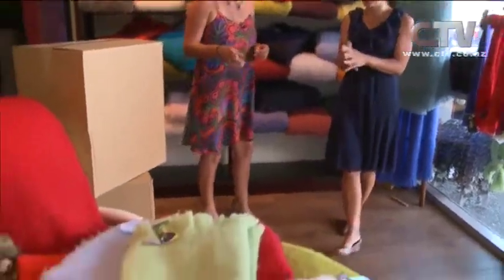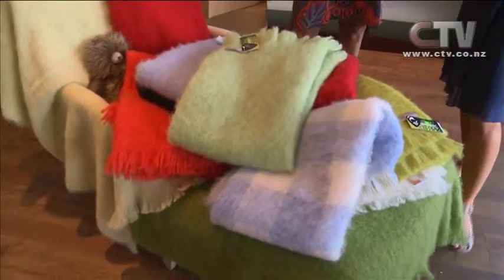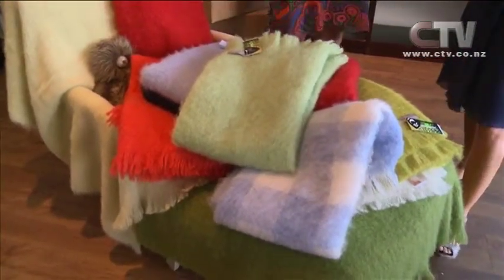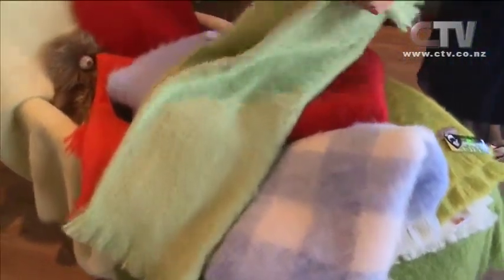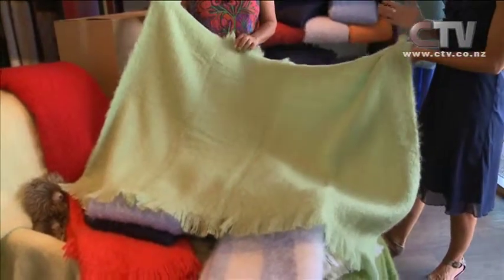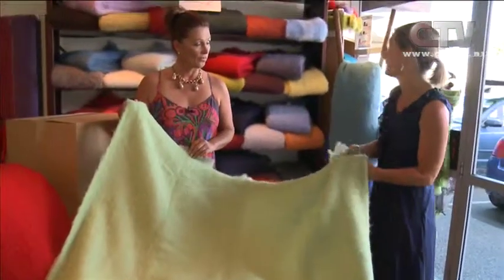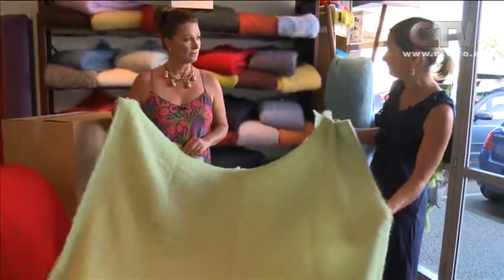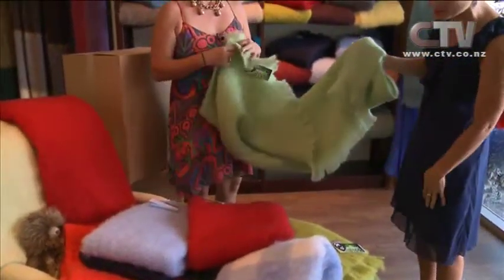And speaking of chairs and knee rugs and cot sizes, we've got our little special on at the moment. We've got quite a few ex-display in the knee size. This is our lovely apple green one. These are ex-display at just $90. Our normal outlet price is $115, and that's a discount on standard retail anyway, which is $135. Wow, fabulous. So $90. Bargain.